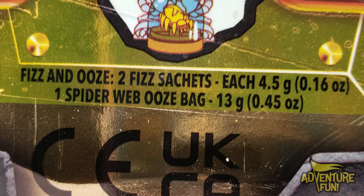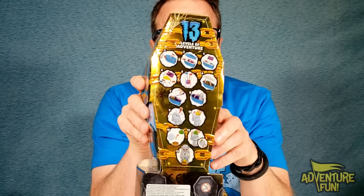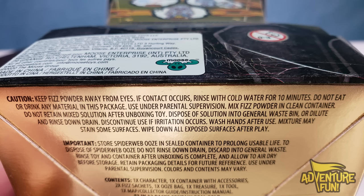And then it talks about the fizz and ooze, 2 fizz sachets, and 1 spiderweb ooze bag. Is that a nice thing to say, ooze bag. And let's not forget the bottom. Caution, keep fizz powder away from eyes. If contact occurs, rinse with cold water for 10 minutes. Do not eat or drink any material in this package under parental supervision. Mix fizz powder in clean container. Do not retain mixed solutions after unboxing toy. Dispose of the solution in general waste bin or dilute and rinse down drain.